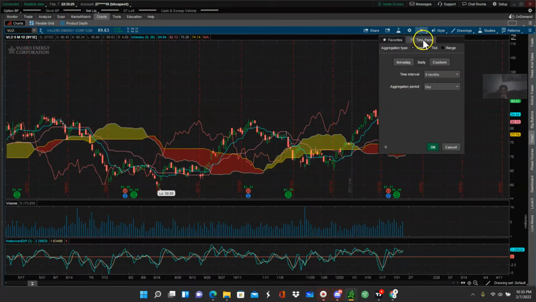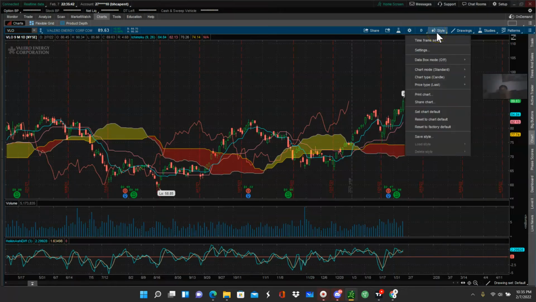You can also click on time frame and do the same thing that I showed you guys in chart settings. This is just a quicker way to get to it, a shortcut for that. And then style, we saw style under chart settings, time frame setup settings, data box mode. So it'll have some floating things.